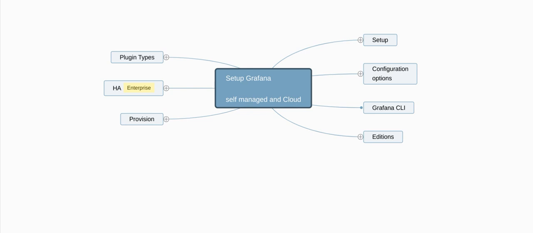In this video, we will see setting up a Grafana instance. As I said in the previous video, we can set up the Grafana instance in two ways: one is self-managed, another one is cloud-based, that means SaaS model. If it is a SaaS model, it's very straightforward. You can use your email ID and create the account, and you will get a confirmation email. Once you get it, your instance will be ready. To create your instance will take some time, maybe 5 to 10 minutes. Once it is ready, your instance will be ready in the SaaS model.